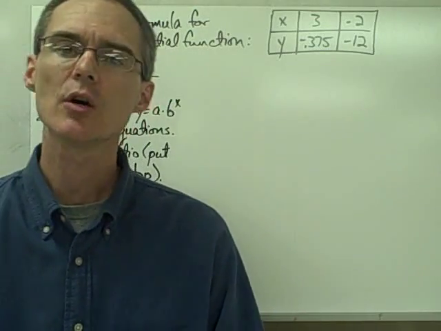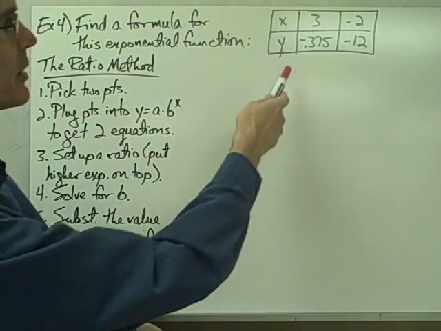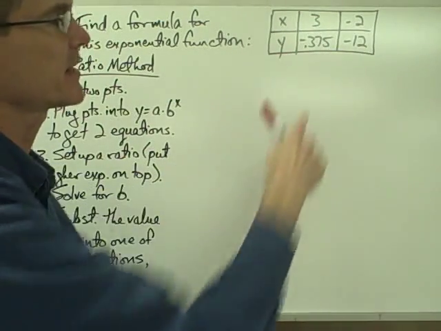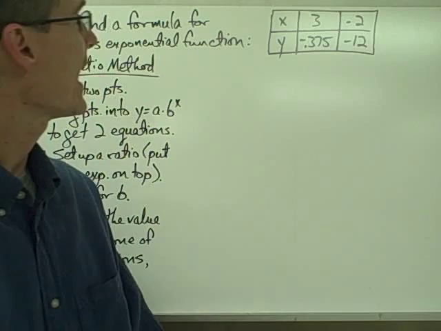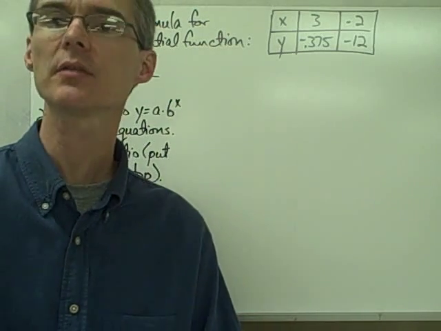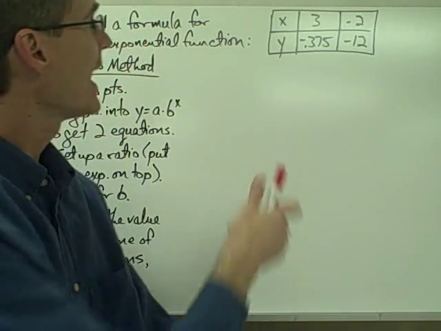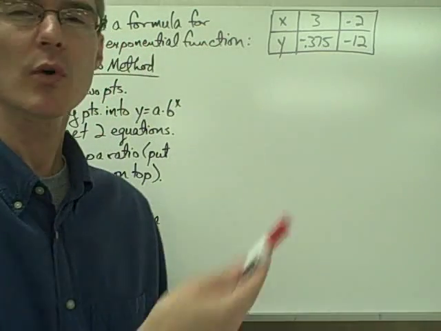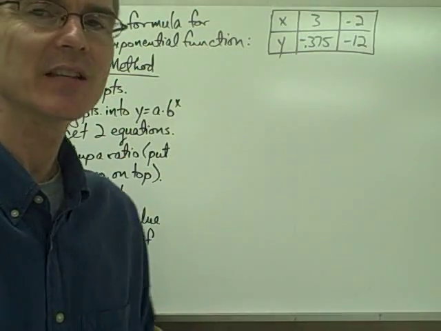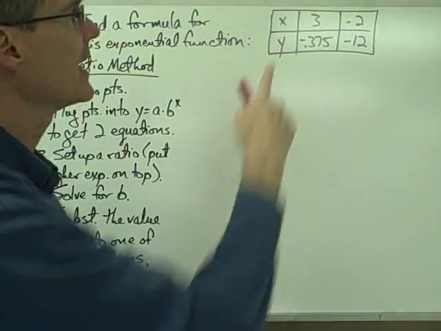Okay, so in our last video, we were trying to find a formula for this exponential function given in this table of values. We tried putting these values into list one and list two in our calculator, just like we did before, and yet, for some reason, it didn't work this time. We got an error. I suspect that has something to do with some of these negative signs in my data points.